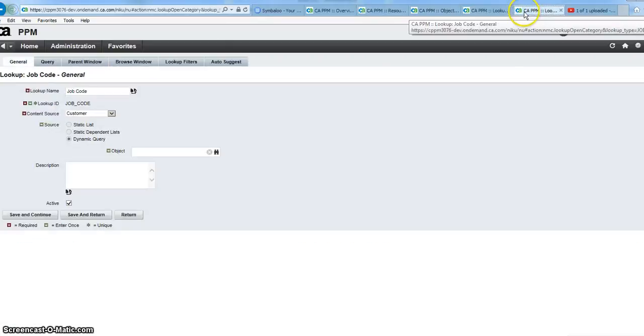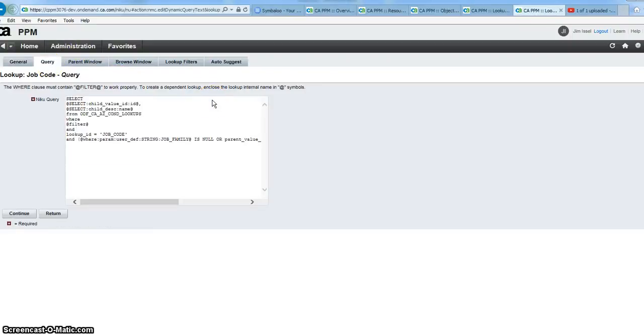The job code lookup, if I can find it, there it is, a dynamic query. If we look at the query, and looking into queries is a little bit beyond the scope of what I normally will cover, but in this case, there's a couple things you can see. The query is grabbing a child value ID and child descriptive name from a table called ODFCA-AZ conditional lookups, or cond lookups.